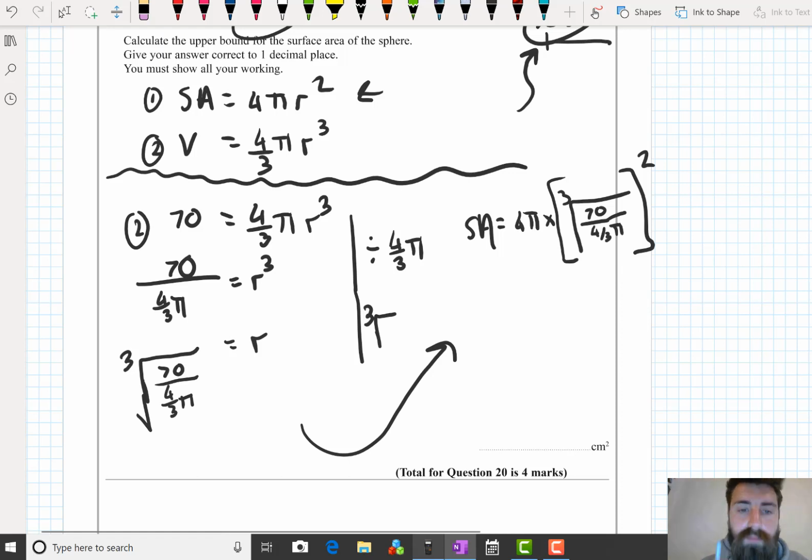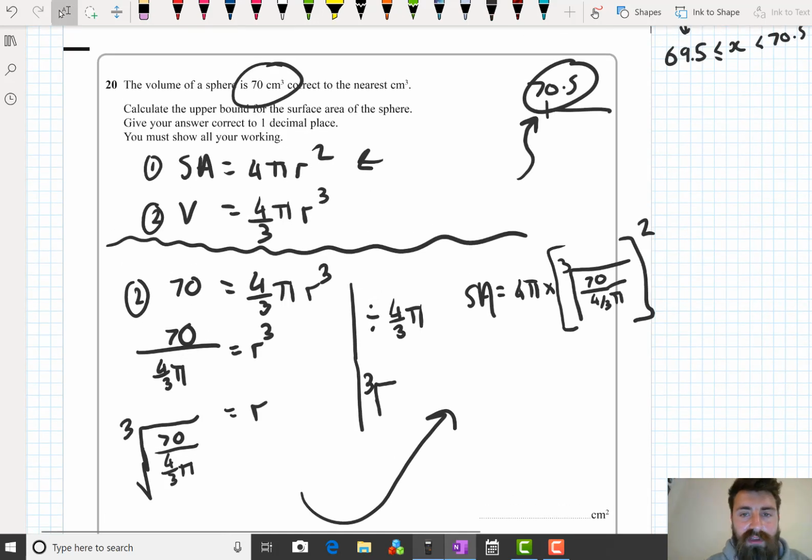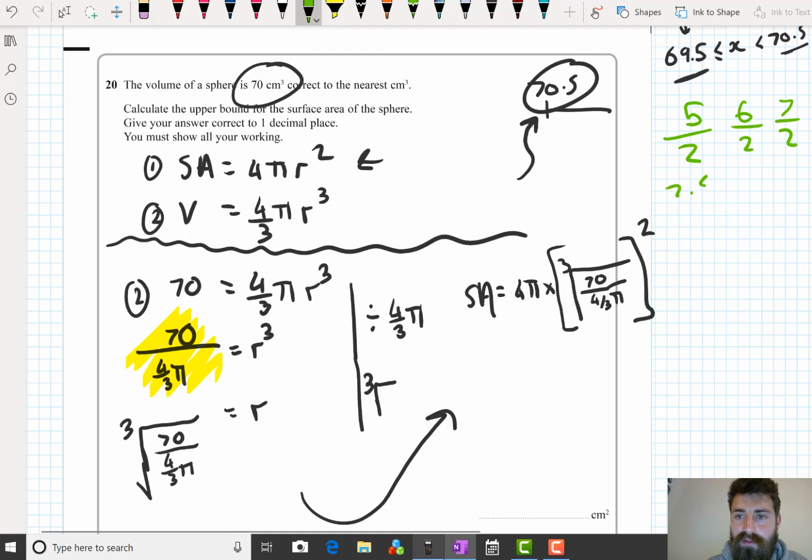So this r, as I increase, if you think about this for a sec, what am I doing? Am I using 70.5? Am I using the upper bound or the lower bound here? Because it's been rounded, what am I going to do? Think about this. This is a fraction here, this part. If I have a fraction, let's look at a basic one, 5 over 2. As I increase the number on the top, what happens to the value? This goes 2.5 to 3 to 3.5. The larger the number on the top, when the one on the bottom is fixed, the larger the outcome.